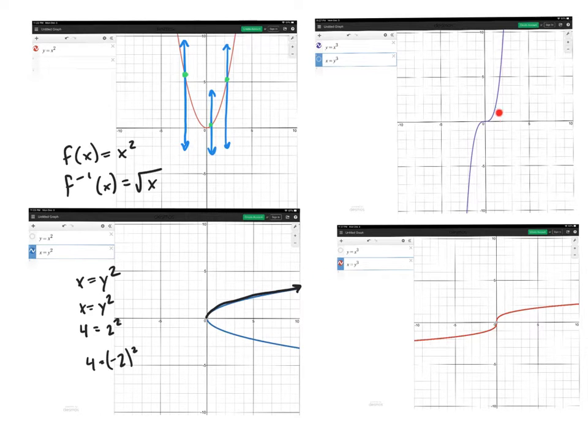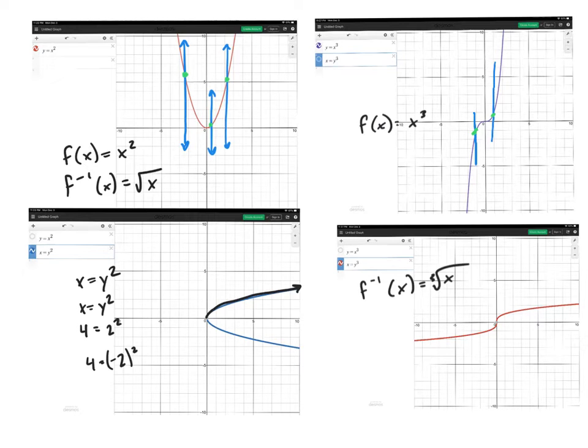Here's another function, y equals x cubed. It's way easier to invert. There's its inverse. So here's f of x equal to x cubed. Its inverse is super easy to construct. It equals cube root of x. Here, every input has one output. It passes the vertical line test. One input, exactly one output, anywhere on the domain.